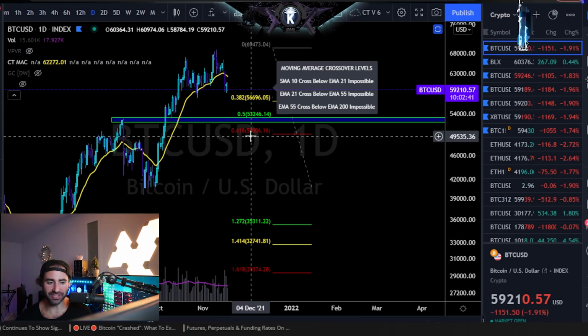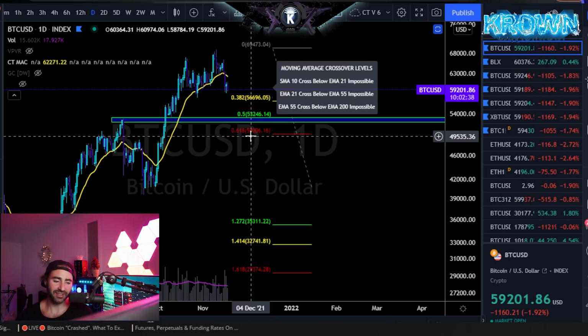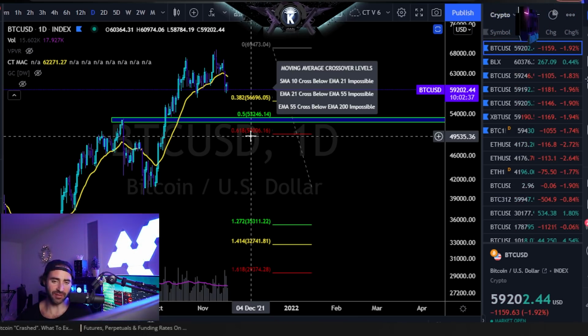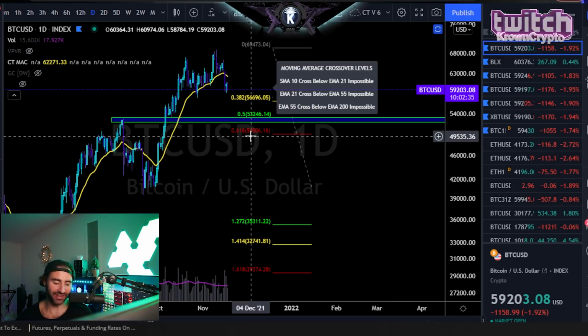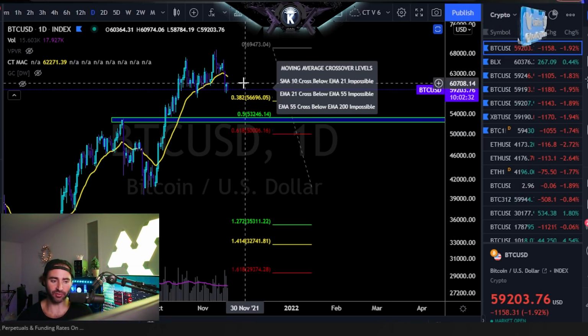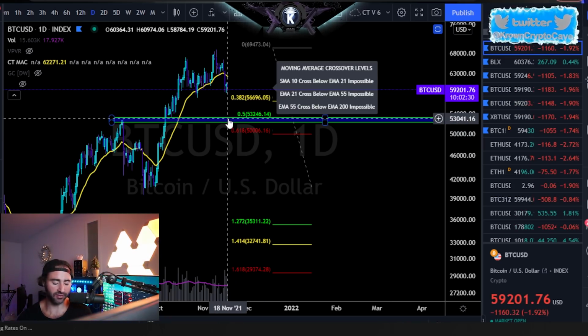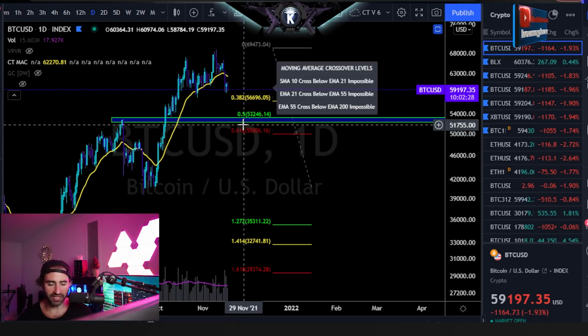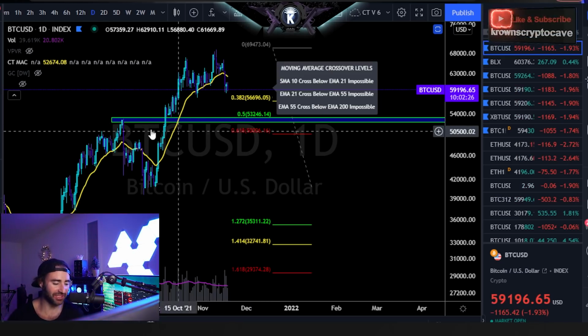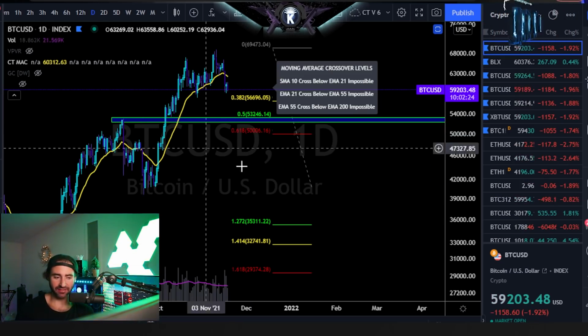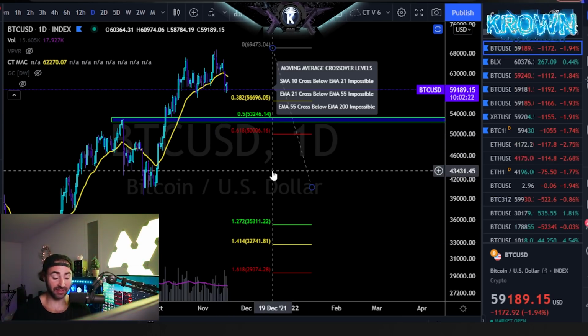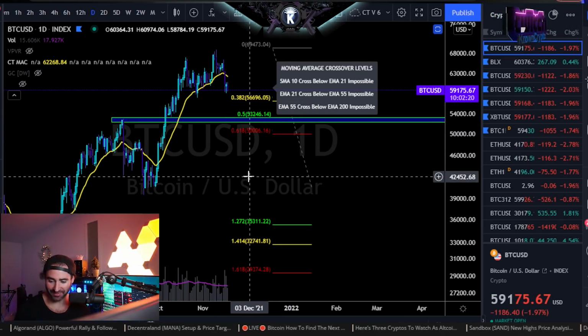However, I do start to get a little bit more concerned that the trend is actually in a macro reversal if we get down around there, in comparison to the 382, which is where you do expect only a very strong uptrend. So below the 618, usually we're going to see a macro reversal right there in this case, or we're going to see a big downside after that, to be fair.